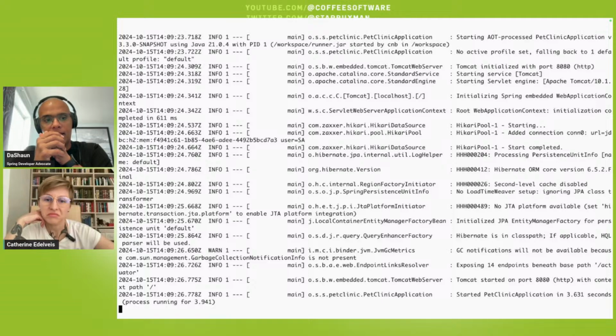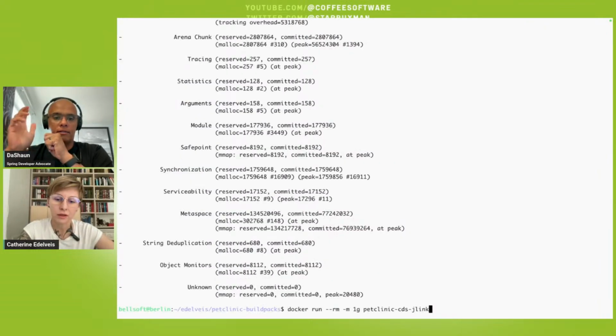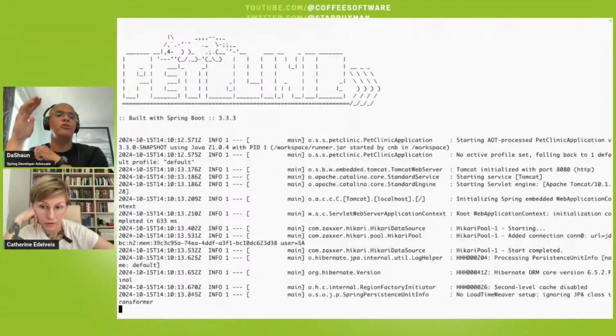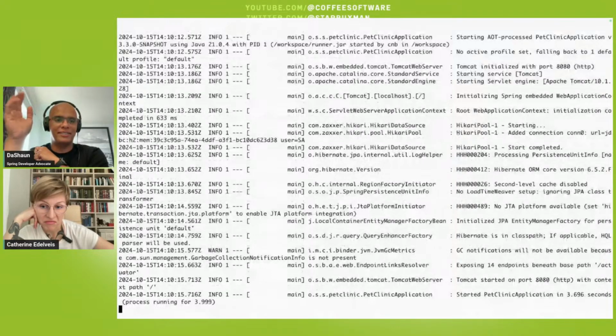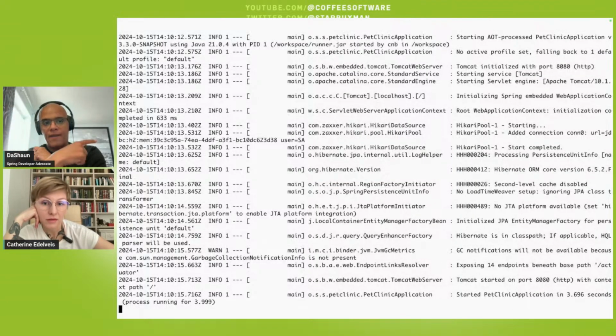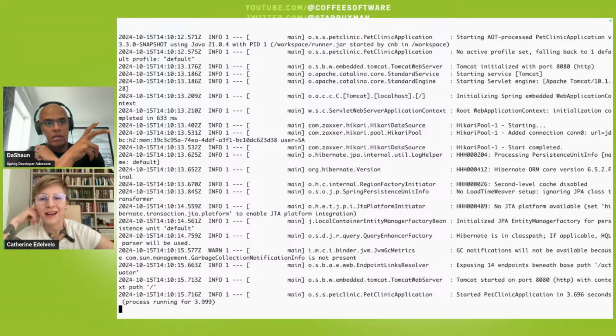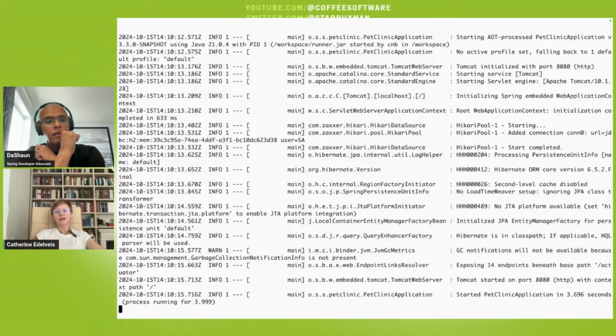So it varies. So if we run it again, let's just try for sanity's sake to see what that delta is, right? I'm sure, do your math, do your statistics, so we get a good sampling. 3.6 again. But still, it's faster than what I was doing before, because I added that class data sharing archive, so I expect it to be faster. Actually, usually when I run CDS and AOT with Pet Clinic, the startup is about 3 point something.